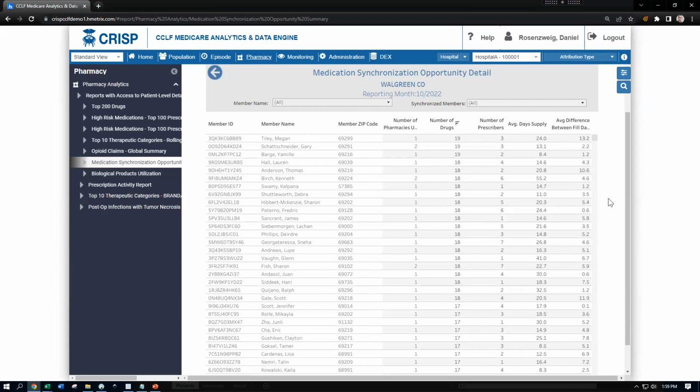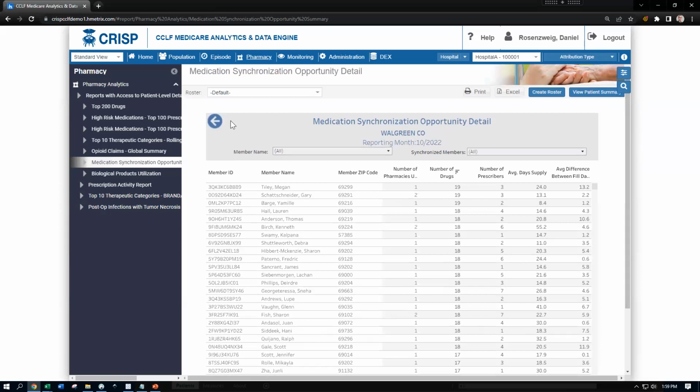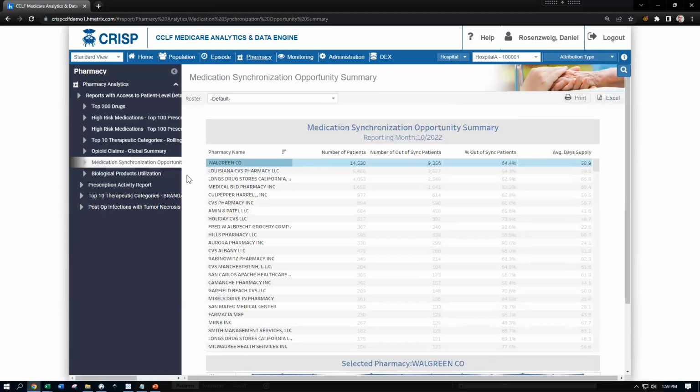So this is, I think, one report that gives you some information on, I mean, there's not much more to it than that there is a lot of medication synchronization or asynchrony out there. And this is one view on it.